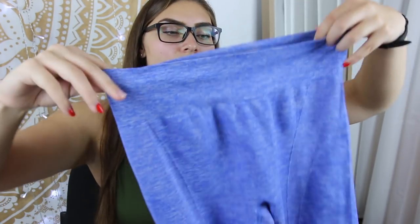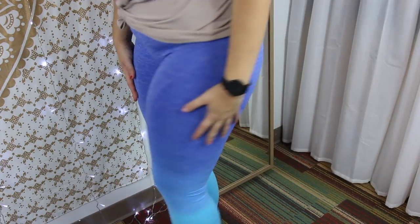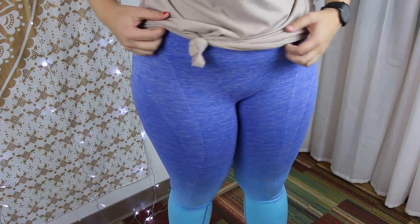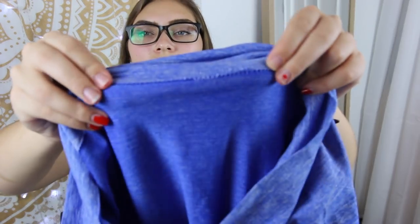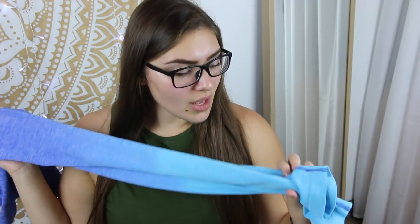It's still not bad. It's high-waisted, but it does make you look like your pooch down there is a little bit bigger because it sticks to it. It kind of gives you a little bit of camel toe, which I'm not a huge fan of. And I personally would not buy these. I think it's a cool concept, I think they're kind of pretty, but I wouldn't wear these or buy them again, just because they are seamless. There's like one seam on the side, but other than that it's just one big piece of fabric. In person, the contouring is not that noticeable, but the ombre is really cool.